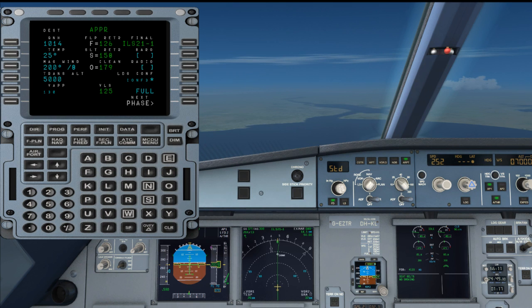Check. I don't understand why runway 17 left. In Lisbon you have runway 03, 21, 35 and 17, but runway 17 is off duty, not working anymore.